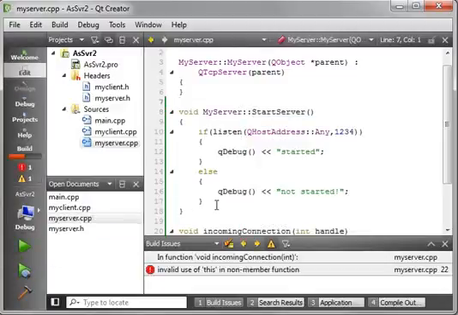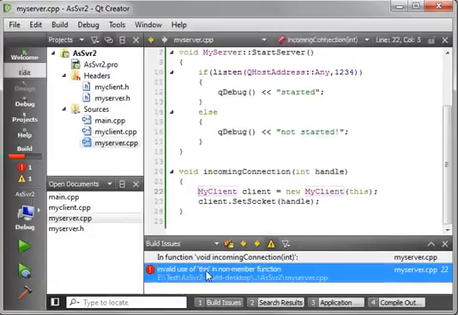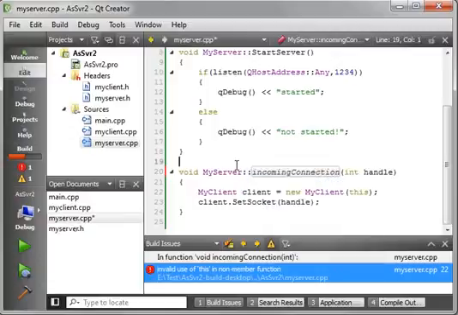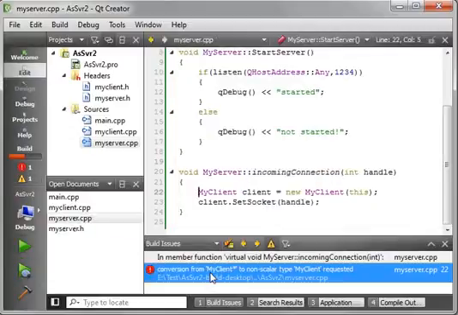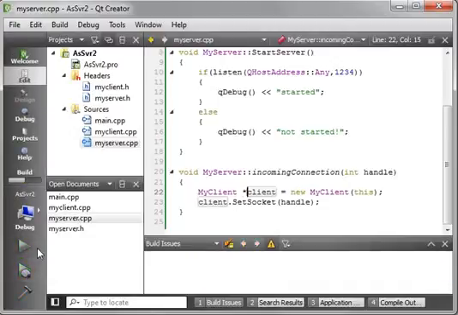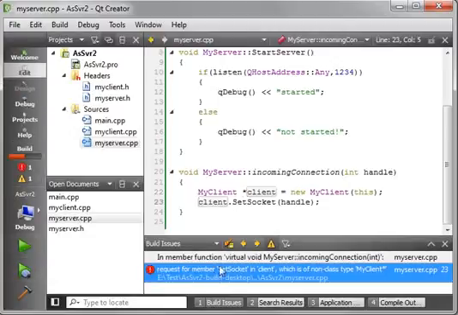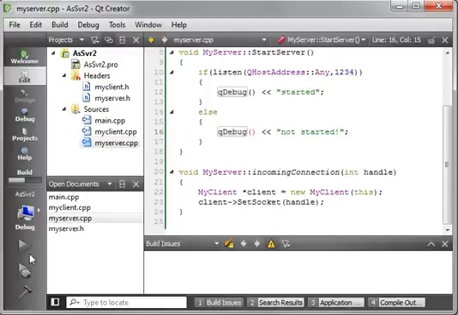Alright, now let's do a test build. Invalid use of this. Boy. Now you see why these videos take a while. Alright. Now we should... Nope, guess not. My client... Yes, see, this is what happens when we rush through things. Yes, because it's a pointer. Sorry about that. Little embarrassing, little issues in my code here.